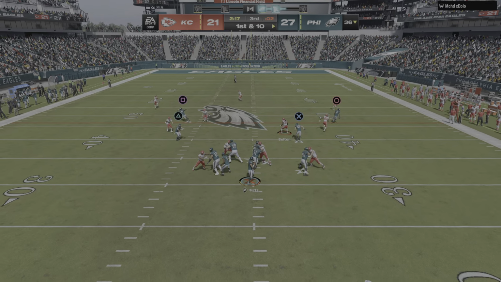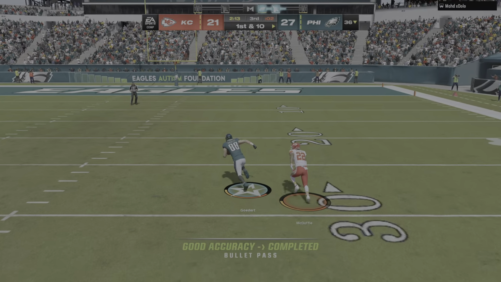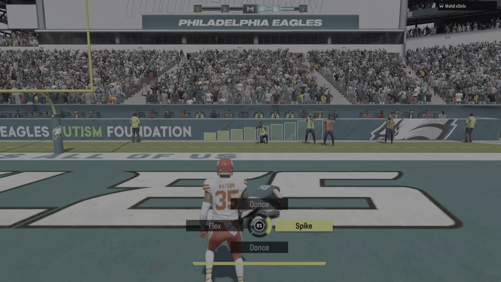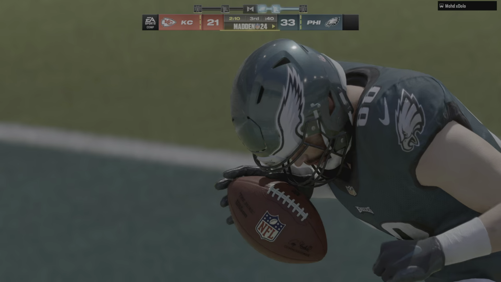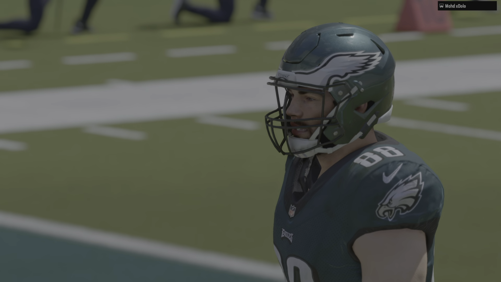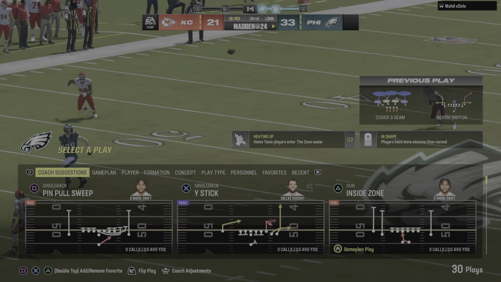On 1st and 10, it's Hurts. That is caught. It's the tight end Goddard. Big strides. Look at him go. Touchdown, Philadelphia. Dallas Goddard, 64 yards, as his guys are able to extend their lead.